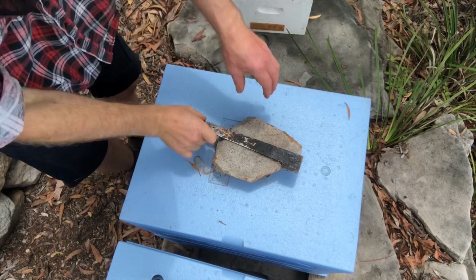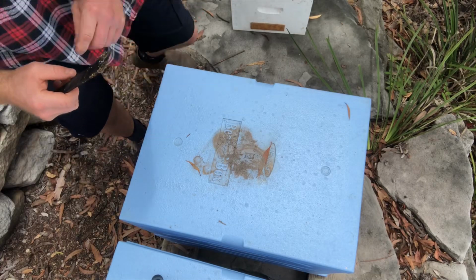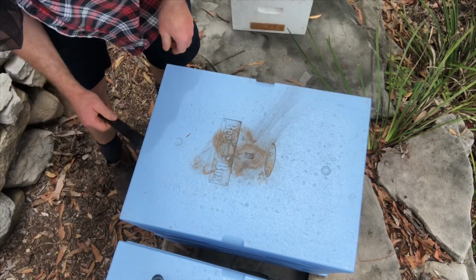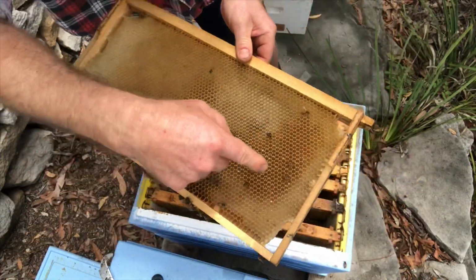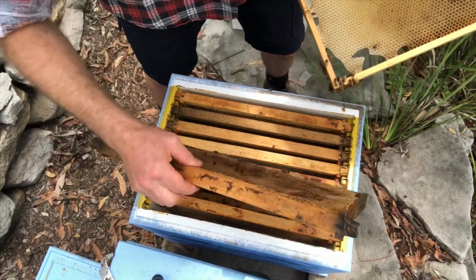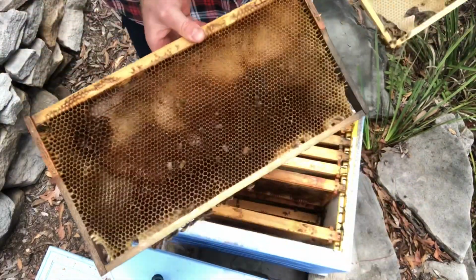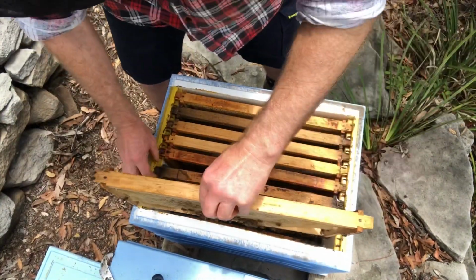So now, of course, we're onto our originally queen right Paradise Honeybee box. Yeah, a little bit further on from where they were last time. Half a frame of nectar there. Another half frame there. I think that's all about to change, and I'll show you what I'm talking about.